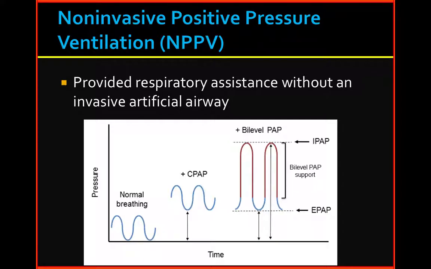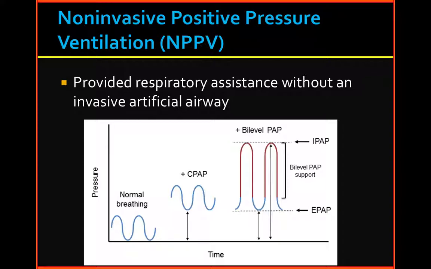BiPAP is actually a trademark word, so you'll hardly ever see the word BiPAP written in any of the books, because it's like saying Coca-Cola versus just cola. So they don't like to use that trademark word. But basically BiPAP also has an inspiratory positive pressure as well, which gives you a little bit more. And the biggest thing I think you need to know, wink, wink, for a test question would be which of those two decreases CO2 levels, and the answer is BiPAP. BiPAP can decrease your CO2 level.